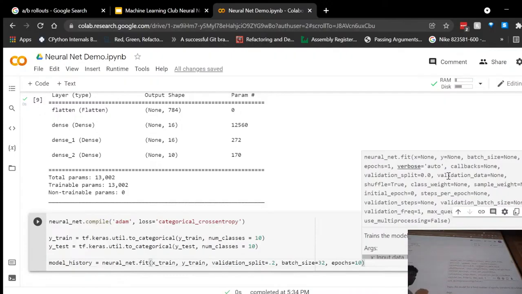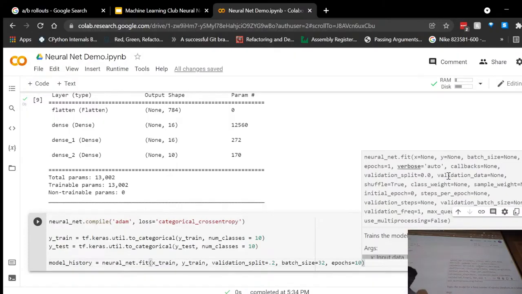But because we're facing a problem that has more than 2 classes, it's multi-class, with 10 different possible outputs, you need to encode the output data to look like something like this, and then use a different loss function that's specifically trained for multi-class problems. Since this one is not trained for multi-class problems and is really for binary regression problems, it's going to be really hard for you to get an accurate output. So really the main idea is that this is not useful for multi-class, but categorical cross-entropy is really fine-tuned for multi-class problems. We just have to adjust our data a little bit to fit this loss function.